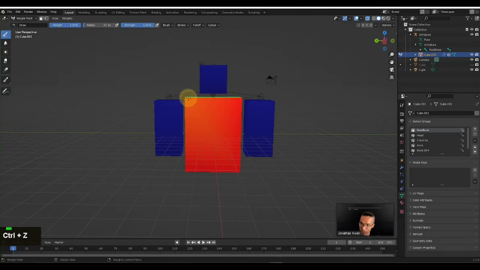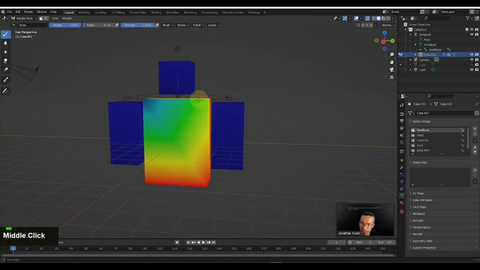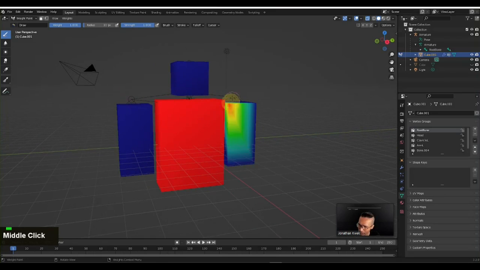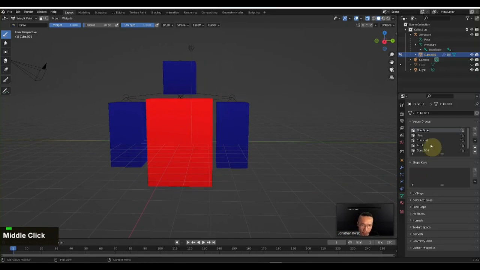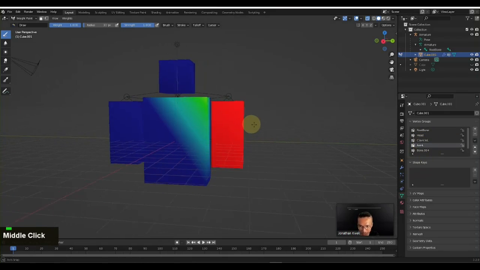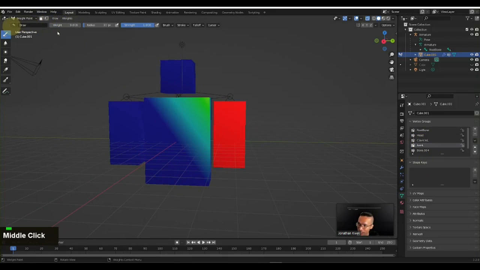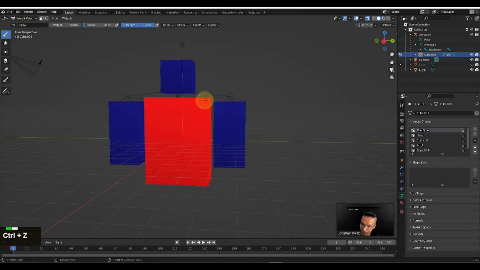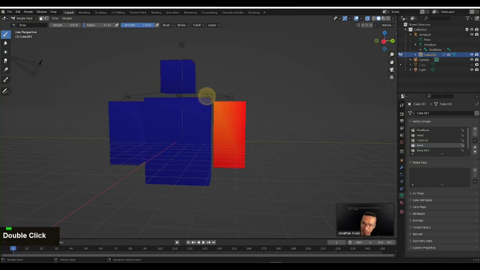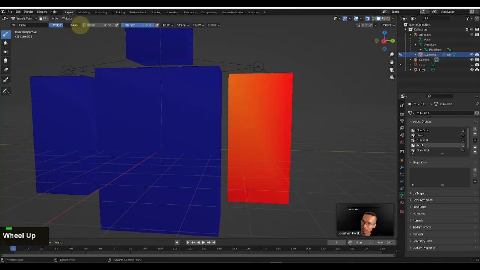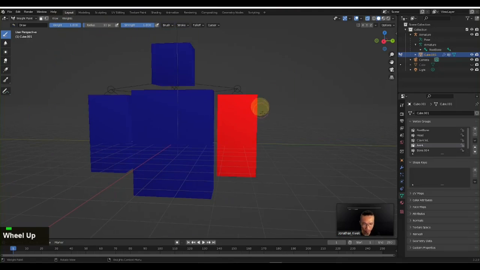Oops, Ctrl Z. Okay, so things may be a little bit different with Blender, so I'm just going to be sure and check my other arms. It still has that little bit of weight, so make sure that this is set to 0, and get rid of it. Okay, so I think we're good.